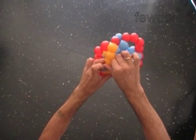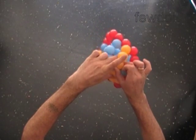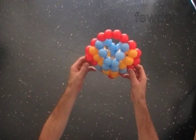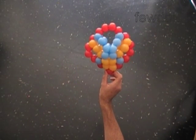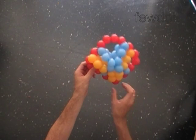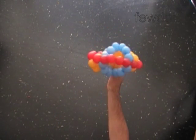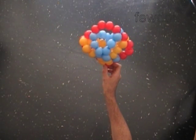I use different colors balloons for this instruction, so you can easily count the number of bubbles between intersections. By the way, we are going to use 79 bubbles for this heart, and both ends of each bubble have to be interlaced with other bubbles. So it's a lot of work we have to do.